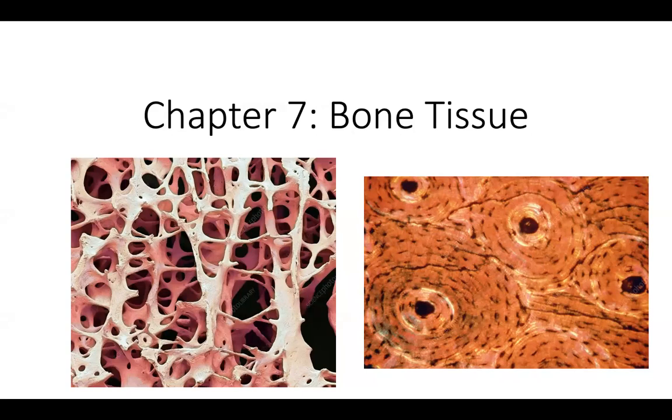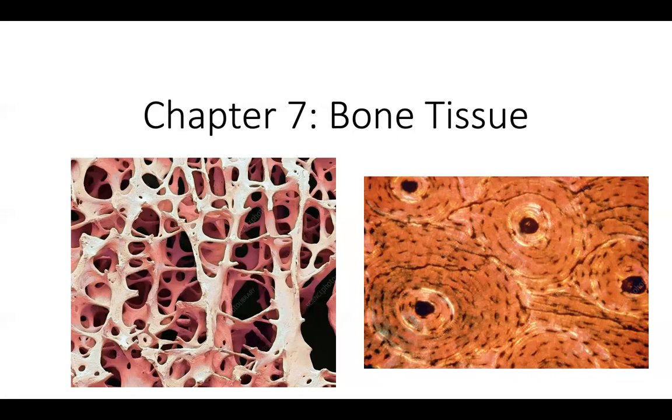So now we're going to jump into another kind of tissue. So we went over histology, right? So we talked about all the tissues. The skin was mostly the epithelial tissue. We talked about the connective kind of underneath. So that was epithelial and connective tissues. Now we're getting into a specific kind of connective tissue, bone tissue.